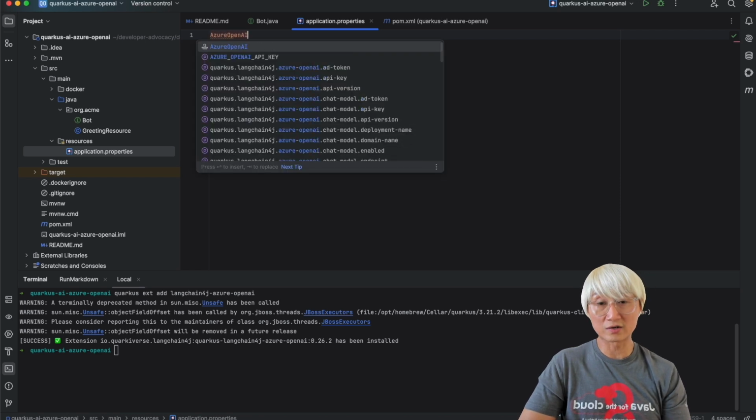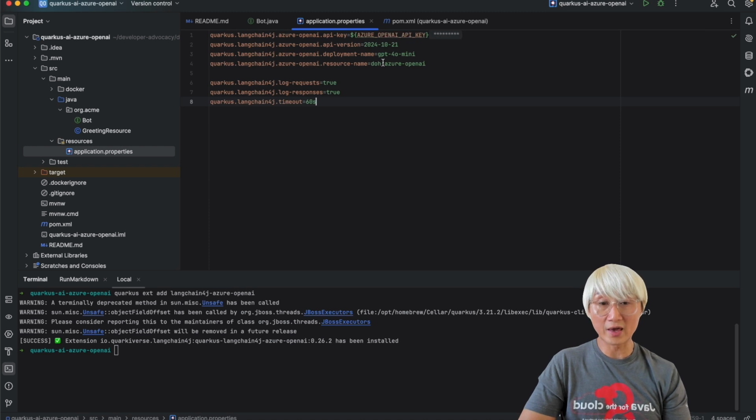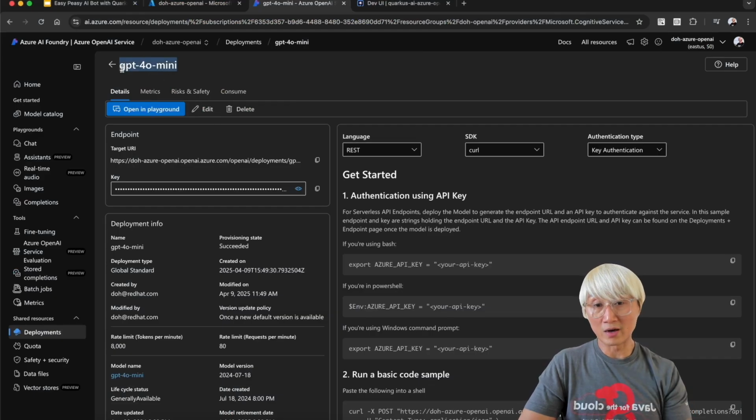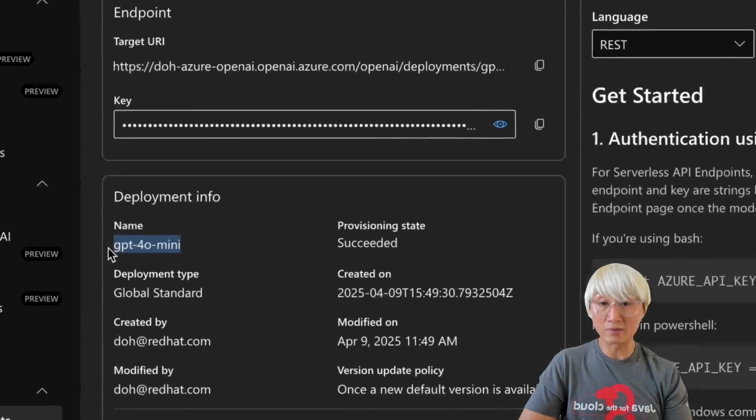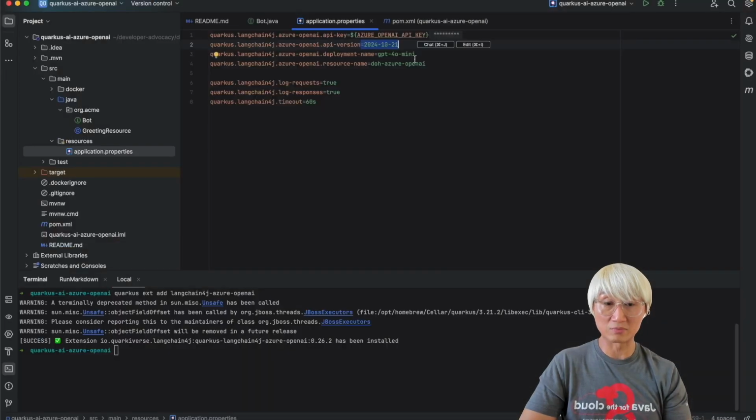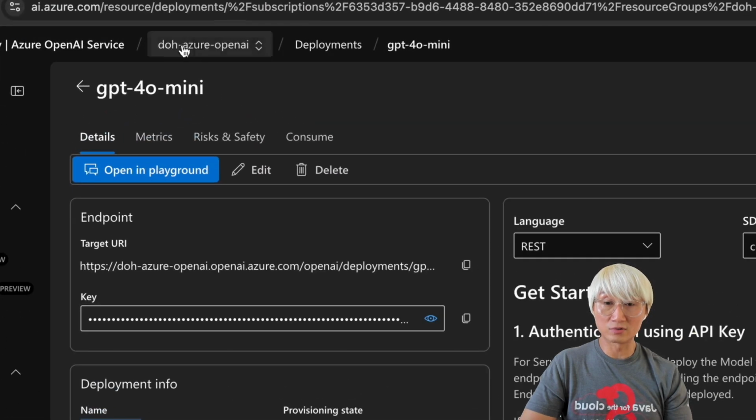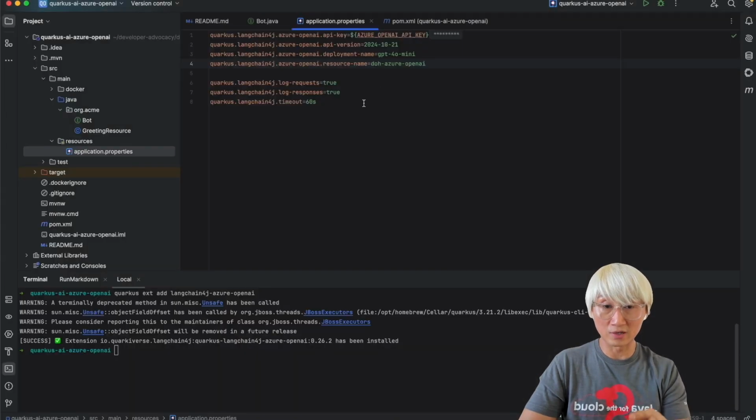On the Quarkus side, I need to add some configuration on how to access Azure OpenAI with the chatbot model. The first thing is I need to set up my API key. I just put it in my environment variable, and then here's the API version and the deployment name, which is the resource name on my Azure OpenAI cloud, exactly the same name as the resource I created in Azure AI Foundry. I make sure everything has the same name.